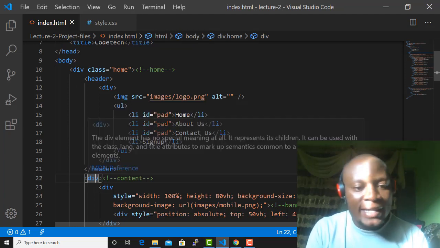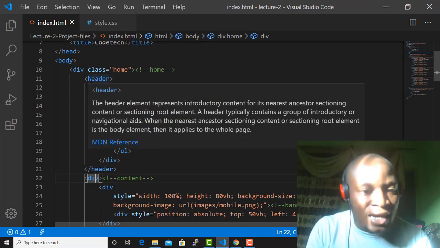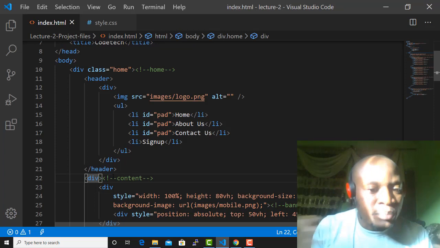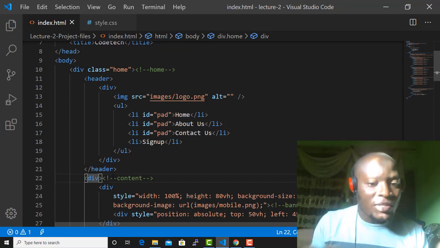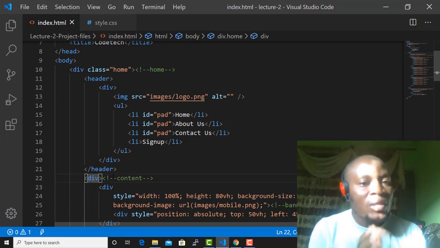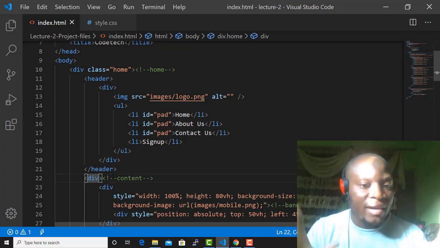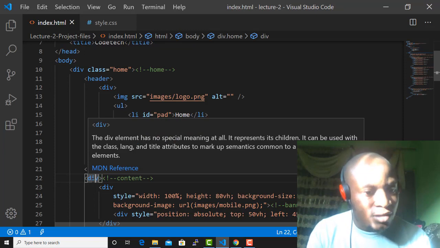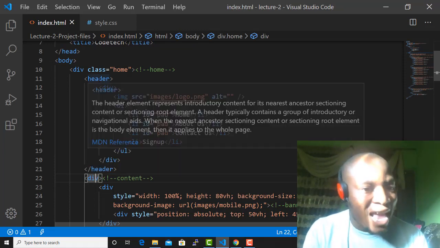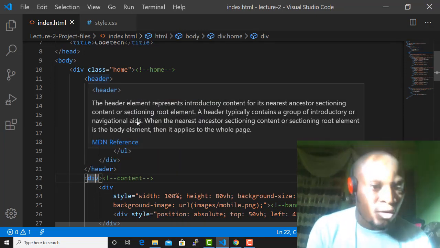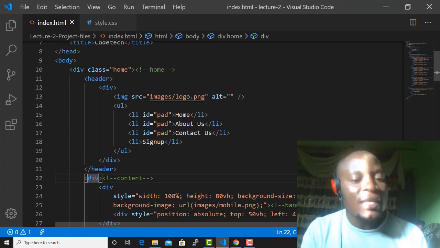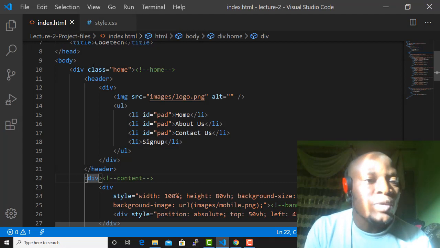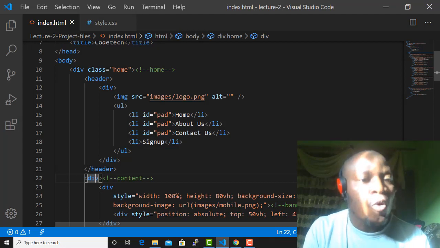In fact, you can call this header and this div over here siblings, like brothers, or sisters, or brothers and sisters, but they are from the same parent. As such, you do not want to say that this div I'm pointing to is a descendant of header. That is going to be entirely wrong. But of course, this div over here is a descendant of another div that we changed its name to home.